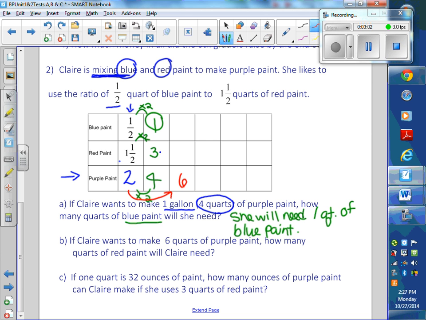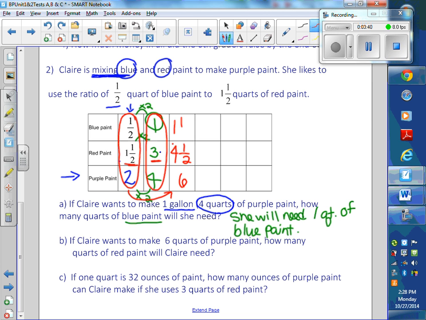I added 2 and 4 together. So you could add columns. So if you add 2 and 4 together, you get 6. So Jason, what would you add to get the number in that square? 3. You would add this 3 and this 1.5. And Bailey, what do you get when you add those 2? Good. And then Aaron, what about the top row?